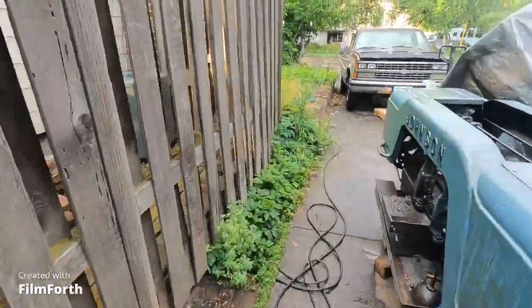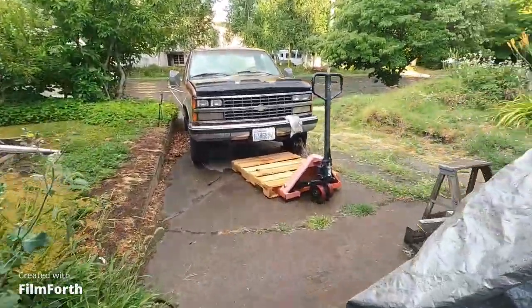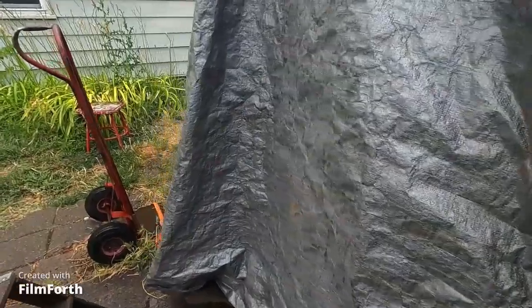I knew that thunderstorm was coming. Look at this. I have to wipe that old Johnson down. I've got some stuff to cut.